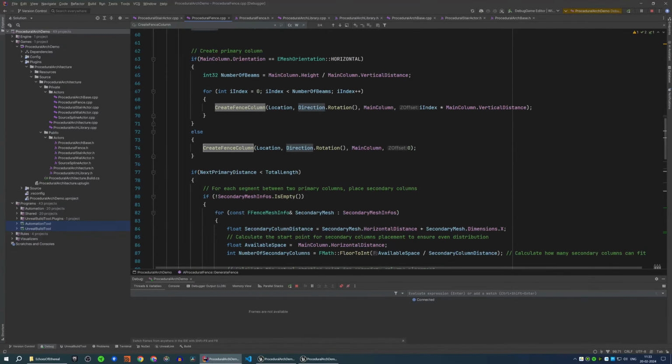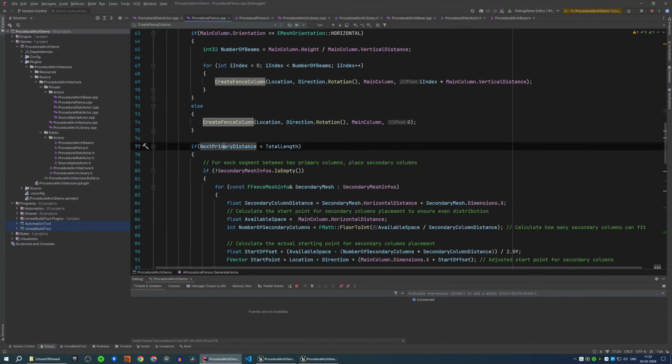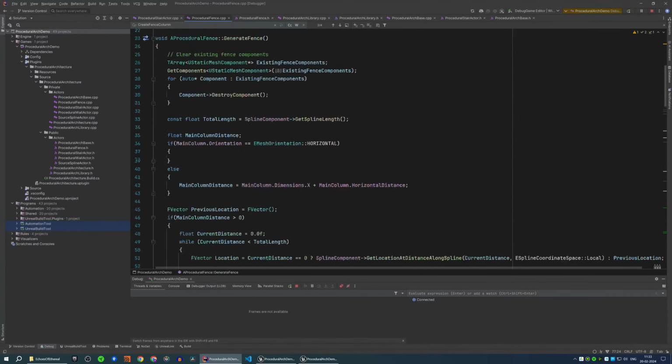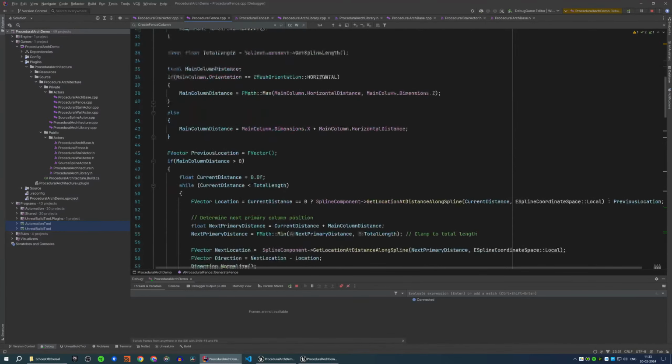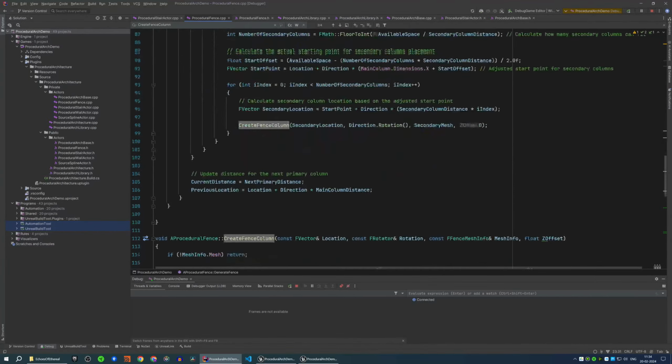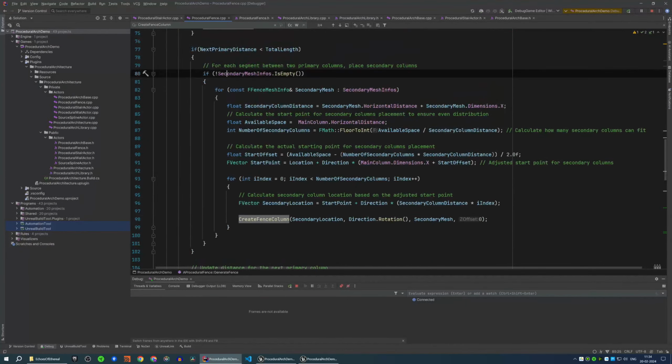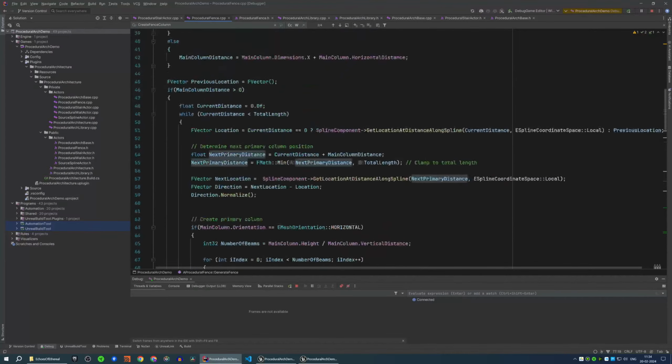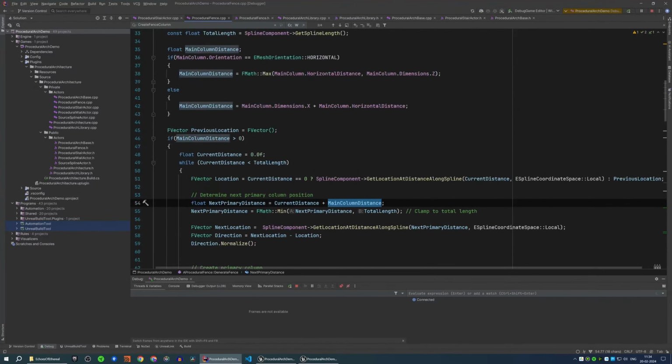Let's check out the code for the secondary column. So this is where that secondary column is working. And next primary distance, if it is horizontal, then it is dependent on the mesh dimensions as well.